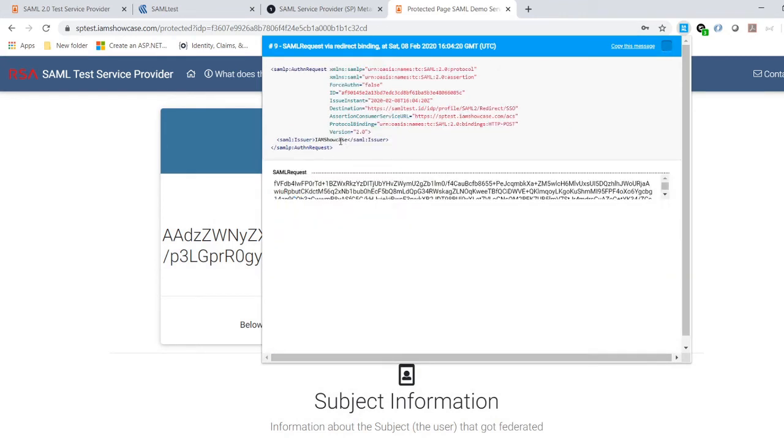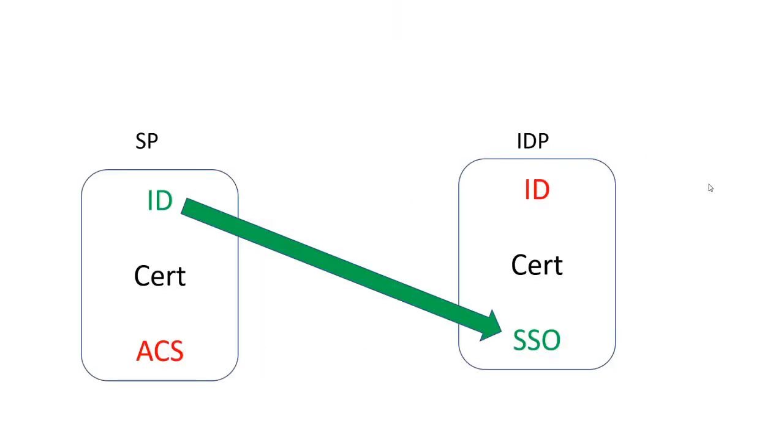So in the SAML request, the entity ID of SP is going to the destination, which is the SSO URL of IDP. And when a response is generated, the entity ID of IDP goes to the ACS URL of SP.